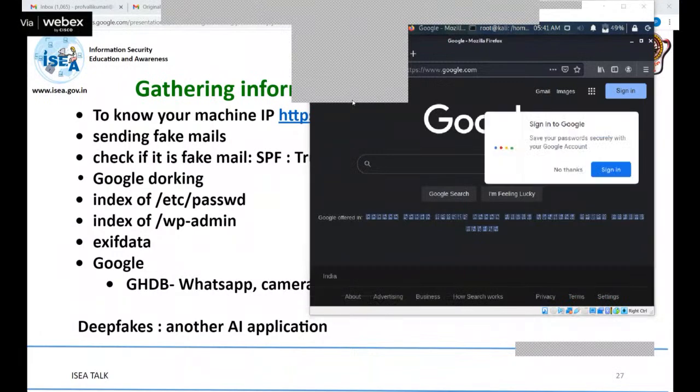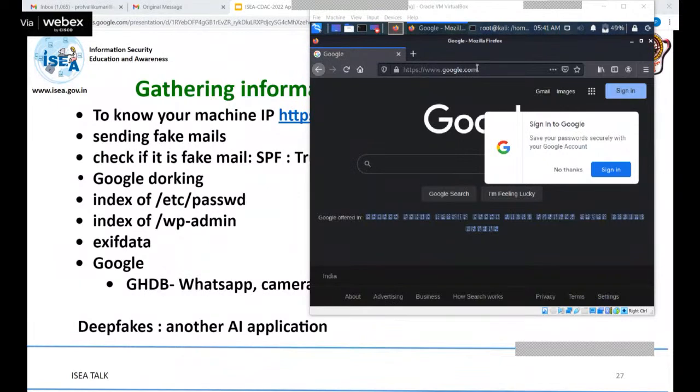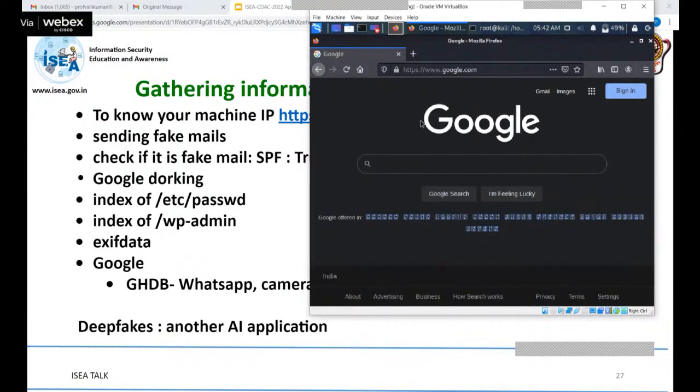As you can see here, initially I was displayed a page which was an exact replica of the Gmail login page. But once I put my username and password and said okay, it took those passwords and then forwarded me to the actual Google page.